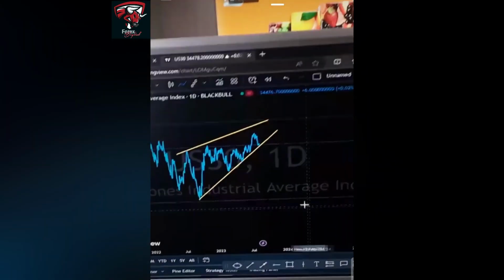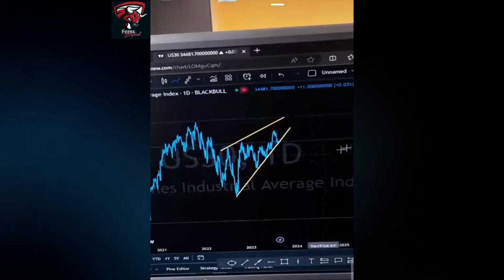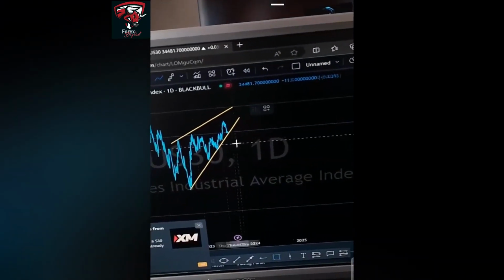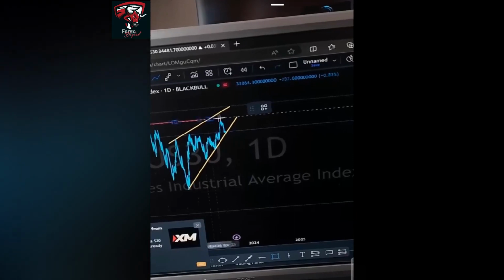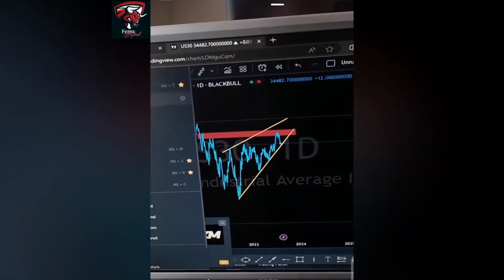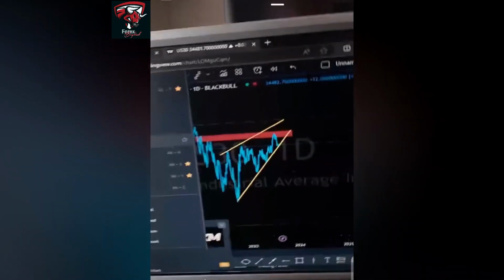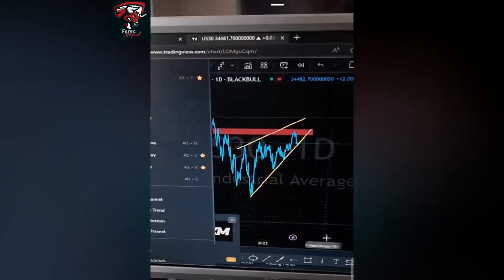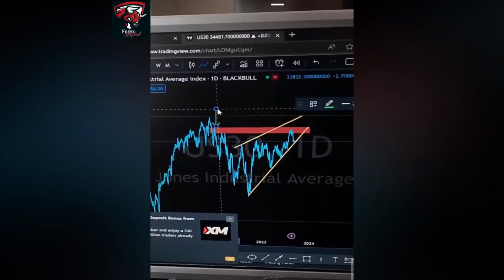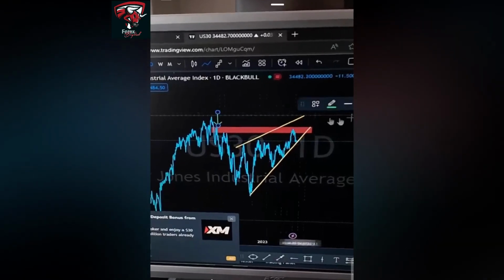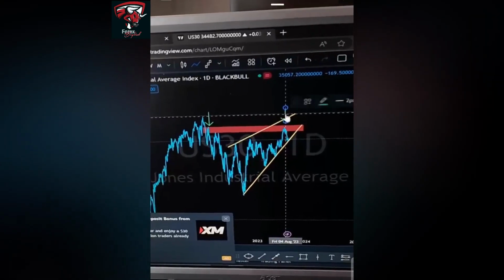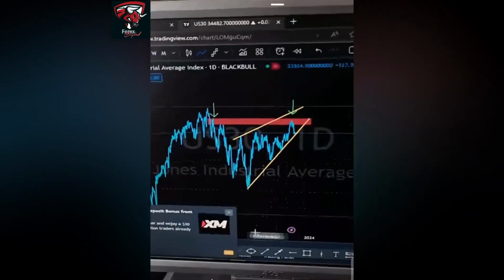So on a daily chart, this is what I'm looking at. There's a possibility that if we break this resistance zone, based on the channel, we have a resistance right there. Let's break it down firstly. Let's find our arrow. We have a first touch on that resistance zone. The market reached that zone, and then you had a second touch that forms a pattern. What pattern is this? A double top.